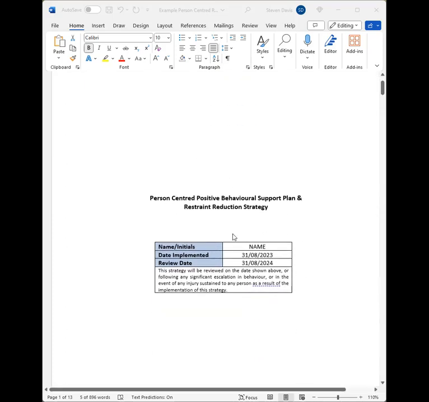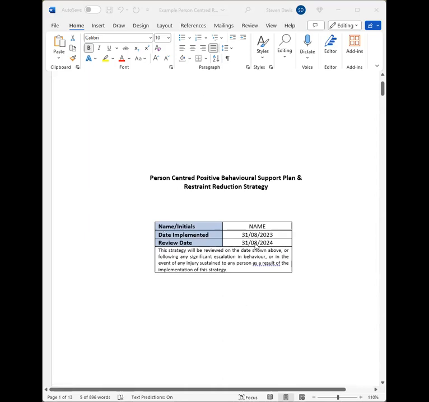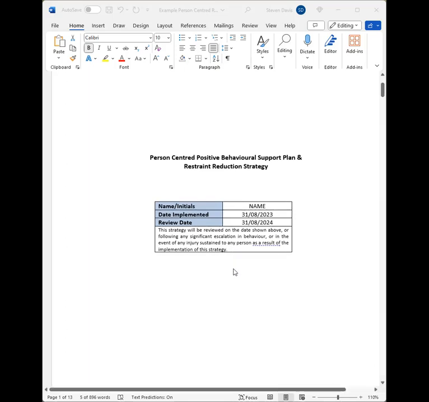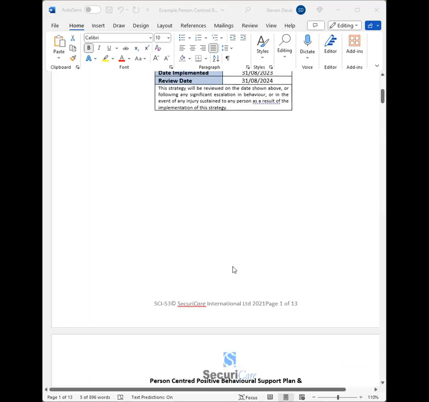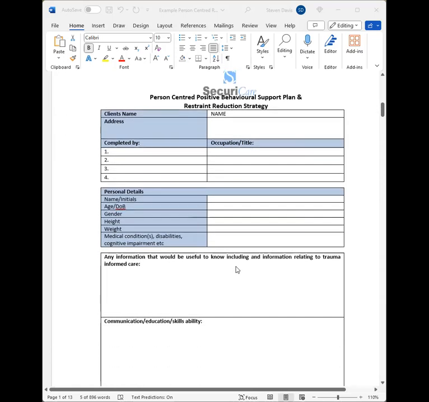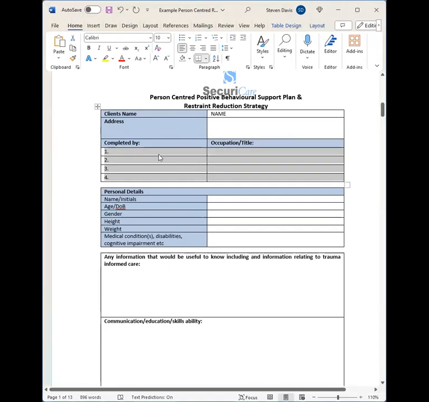So if we look at this plan that's on the page in front of you, you can see here we've got the date implemented and the review date. So again, it's important to review these annually or after every instance. So if you're having lots of instances, what that would say to me is that the plan needs to be reviewed. At the top, we need to know who the plan's for, where they are, and the people involved. And ideally we want this to be a multidisciplinary approach. So it's not one person agreeing the strategies, but multiple people. So that could be family members, the individuals themselves, etc.